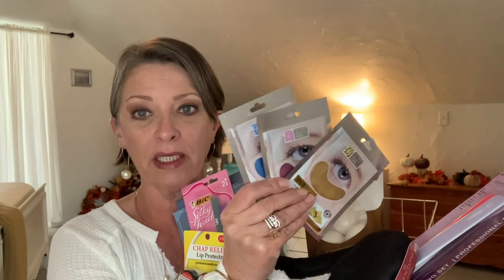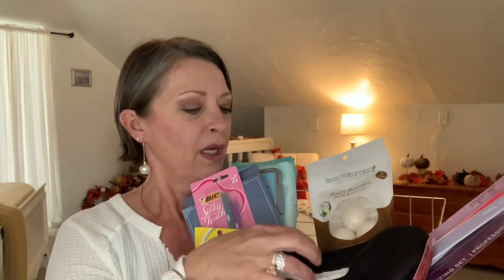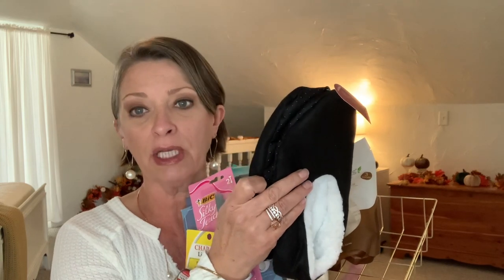I think these are amazing and they work so well. It's time that I redo them because getting over this cold took a toll, so I'm going to have a me day here real soon. I threw in a pack of slippers for after you have your me day — a little pair of fuzzy slippers. They also have the kind with the harder sole bottom, like grandma's used to wear, but I picked up the fuzzy ones.